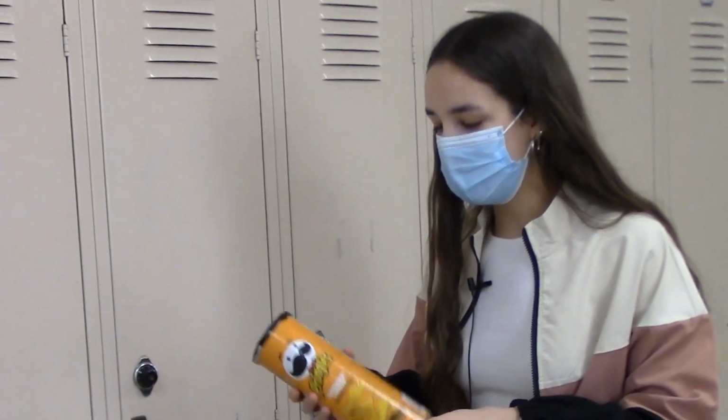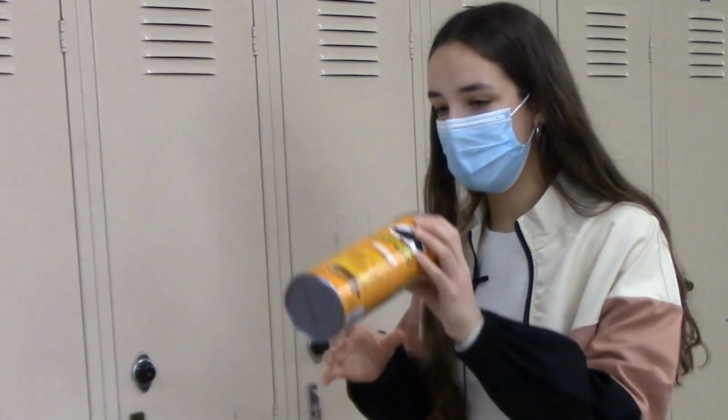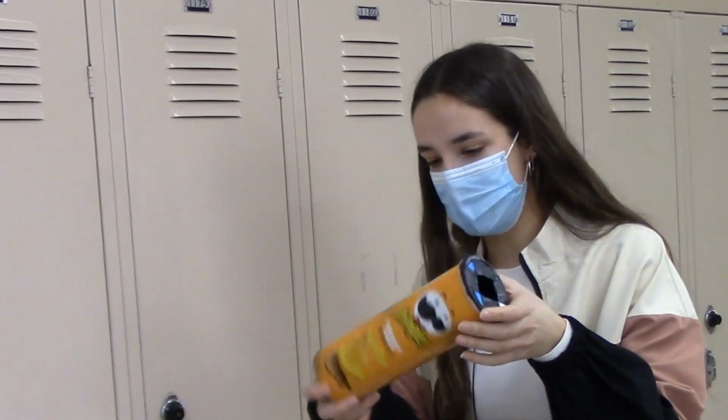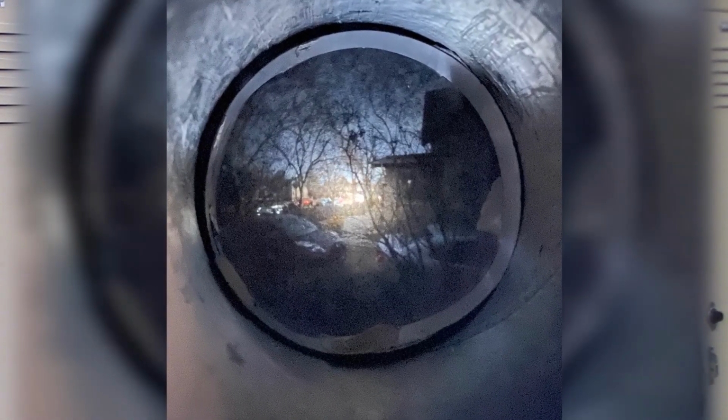So this is another example of our pinhole camera. You hold this towards your subject with your phone on this angle, and then there's a hole on the side which will capture the light, kind of like the other one, and take a photo.